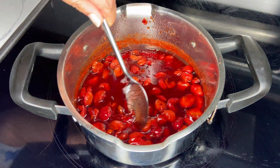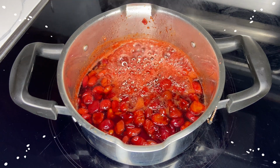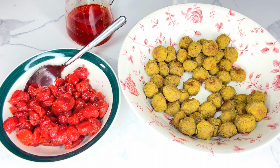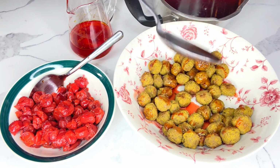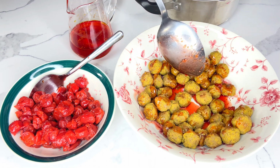For this recipe, you need 1 to 1.5 cups of sour cherries, which you need to remove the seeds from either manually or using a machine. Once you've removed the cherry pits, leave them at room temperature overnight and they'll produce juice, which is necessary to make your sour cherry syrup.